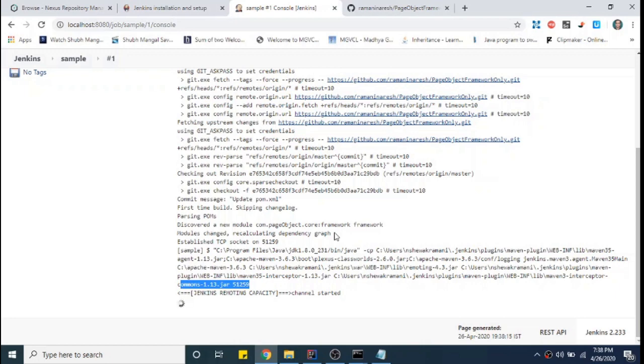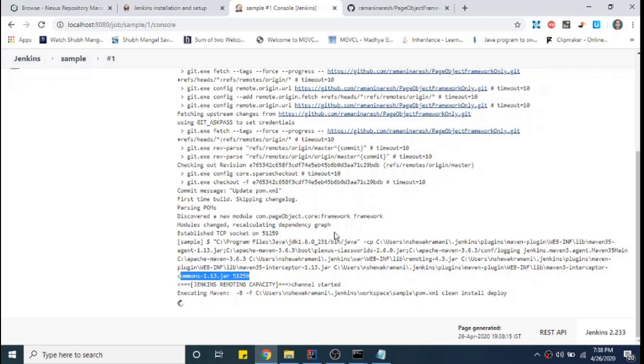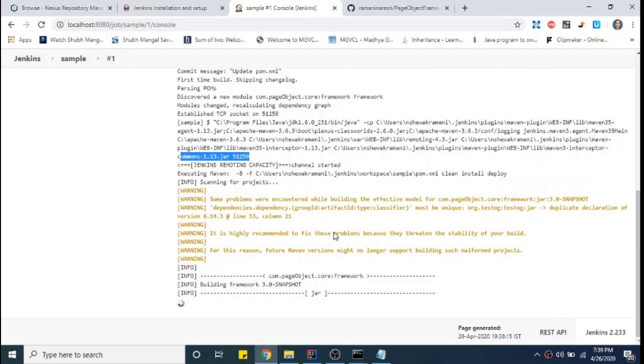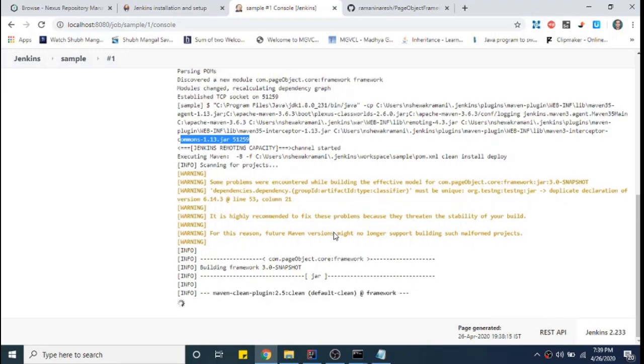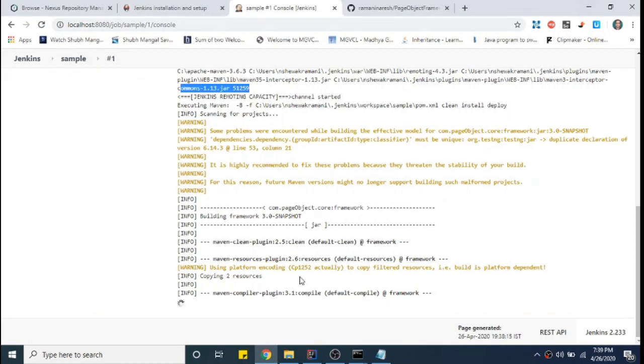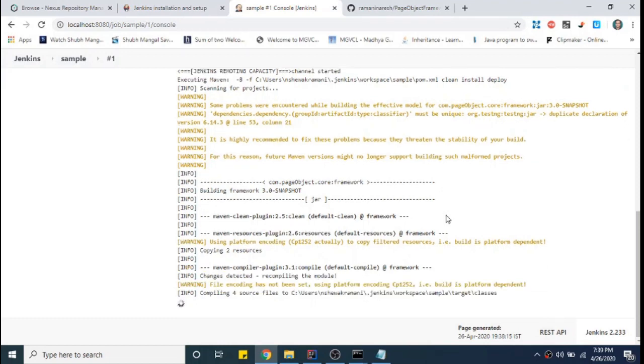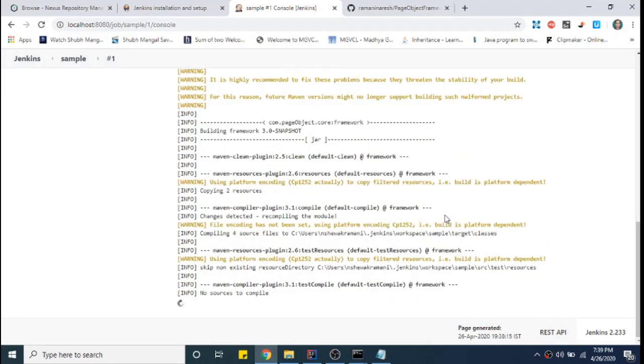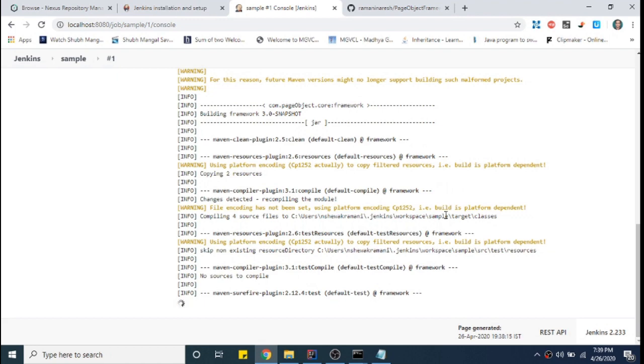So let's wait. In the meantime, guys, this is the way through which we are uploading our jar files to the Nexus, because when you are doing CI/CD, continuous integration, continuous deployment, this is the way you have to do it. But in my previous video, I have also told you how to do it directly from the Eclipse or from the IntelliJ. So this is the second way you can do it. One by one, we are going through all the lifecycle of Maven, and it's running all the plugins.